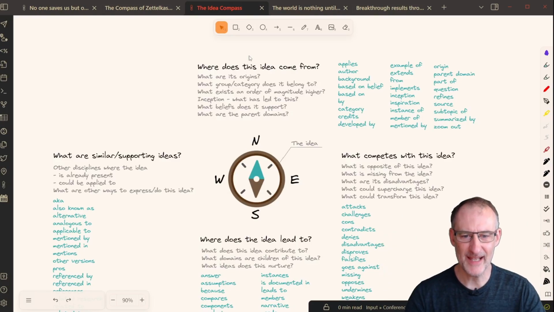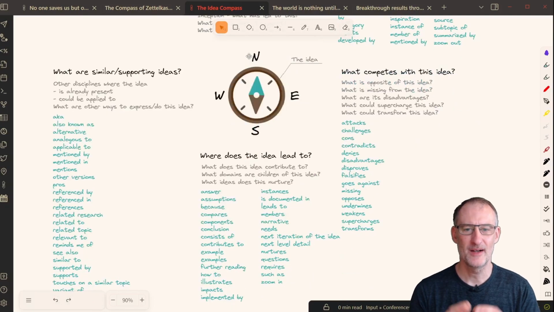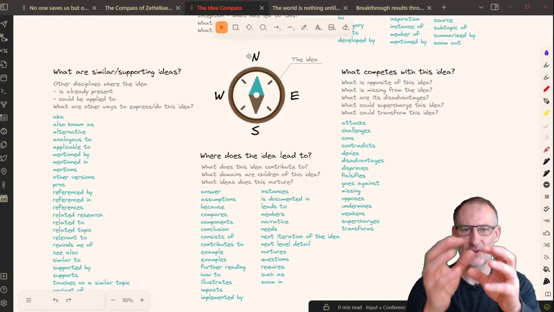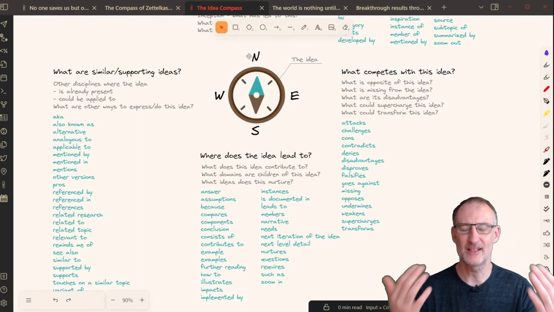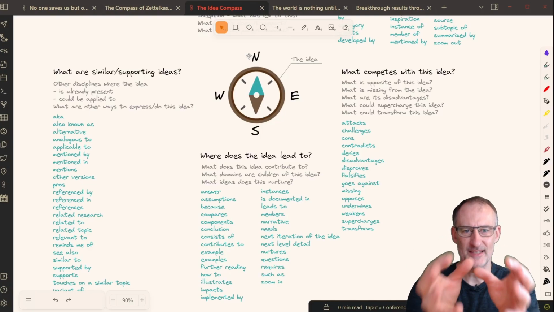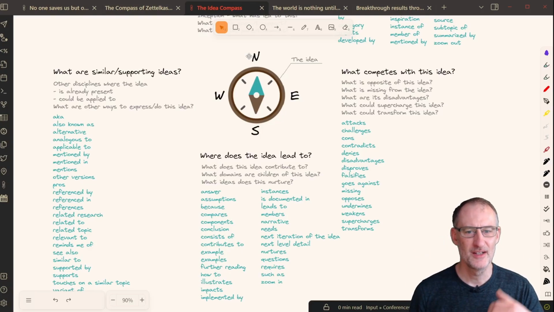When you're looking down, you're zooming in, and you're looking for ideas that this thought in the center contributes to, or domains that are children of this idea, ideas that this central idea nurtures, where it leads to. Instances, examples of this idea are down south.